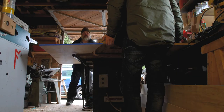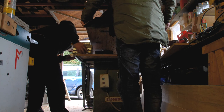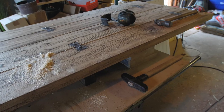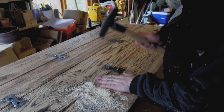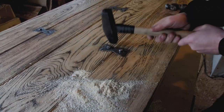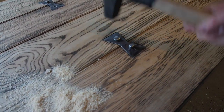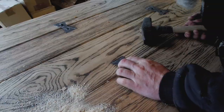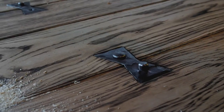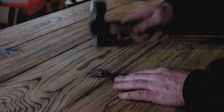That will do. Up a bit. Should we start? Glad we didn't leave any more than that 10 mil. Well, there you go.